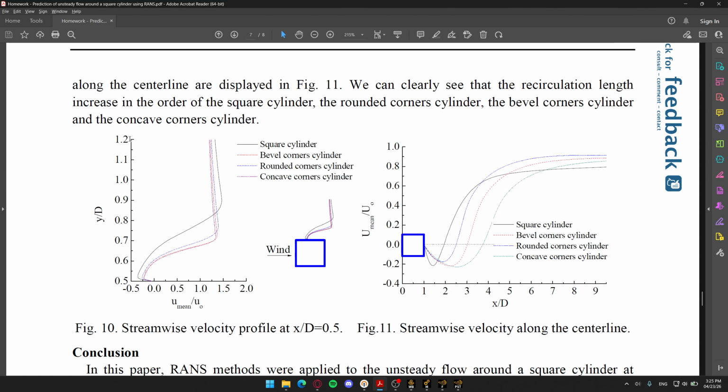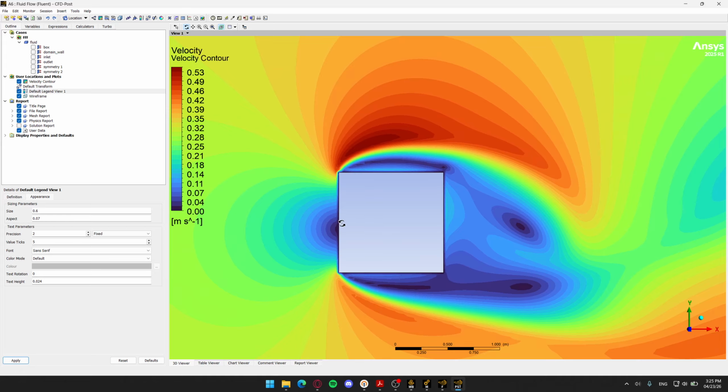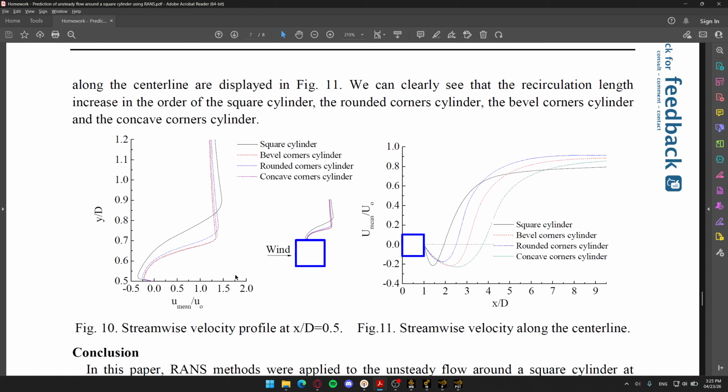I will show you that the y-axis means the dimension, right? From 0.5 to 1.2. And see my cursor at the center of the square is 0, and the square length is 1, right? So here at the top of the square, it would be y equal to 0.5, and we have to draw the line until y equal to 1.2 to get this line.